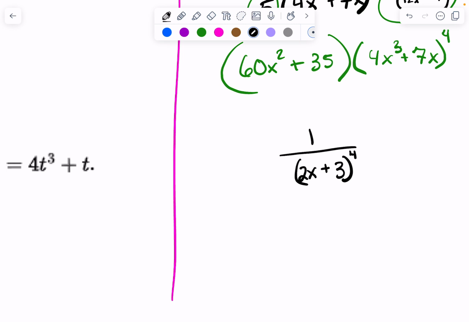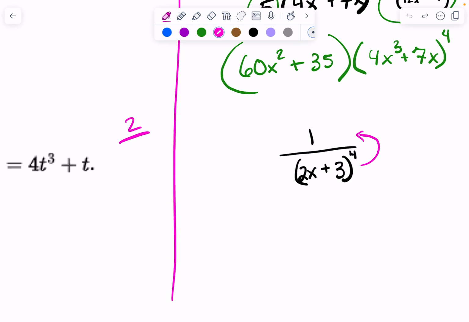But I don't like to use the quotient rule because the quotient rule is a lot of steps and the chain rule is faster, okay? So here's what I'm going to do. I'm going to do like we've done before where we bump this to the top, right? Like if we had 2 over x, I would bump this x to the top and it would be x to the negative 1. Then I do the power rule and all that stuff, okay?